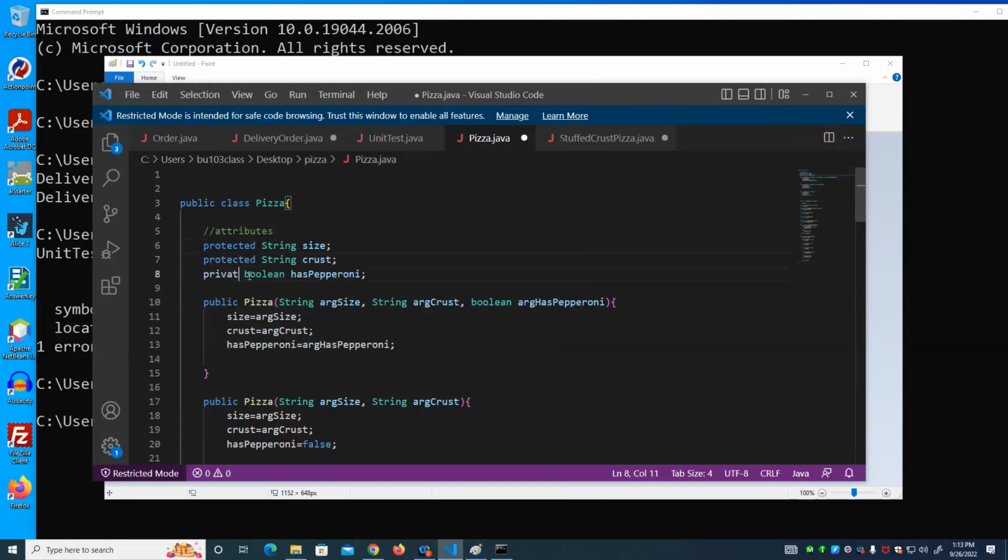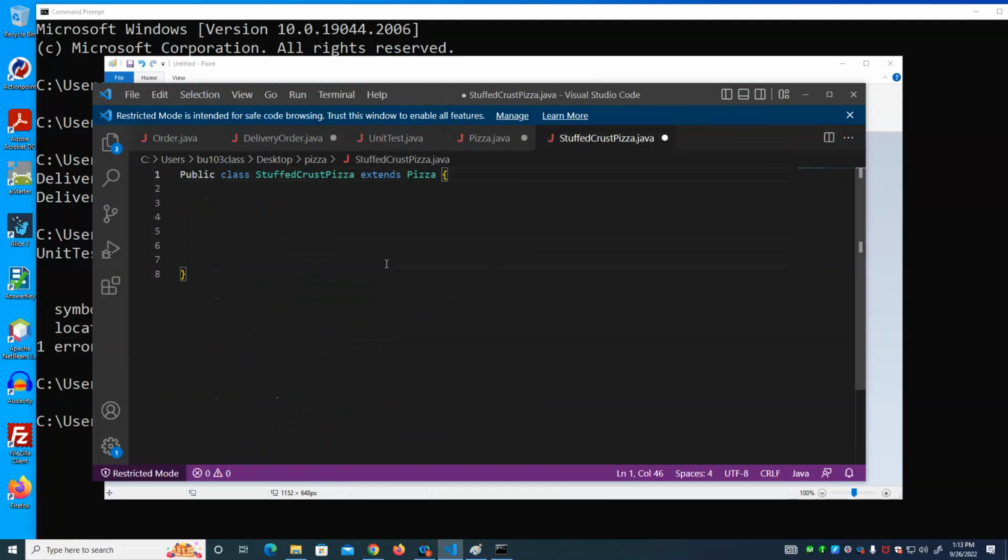That's what inheriting means. It means you get everything in the superclass, plus you can have additional things, or you can change or override functions. So there are no attributes in the stuffed crust pizza class because it has everything that a pizza does.